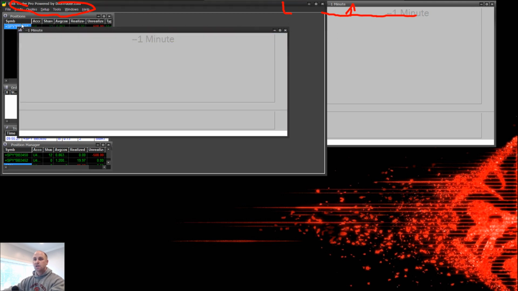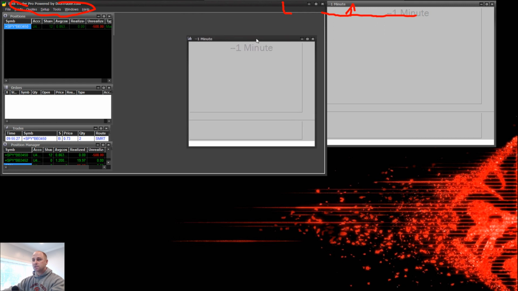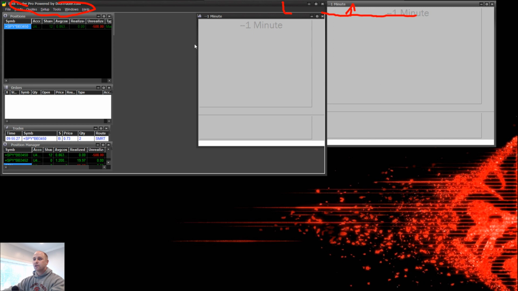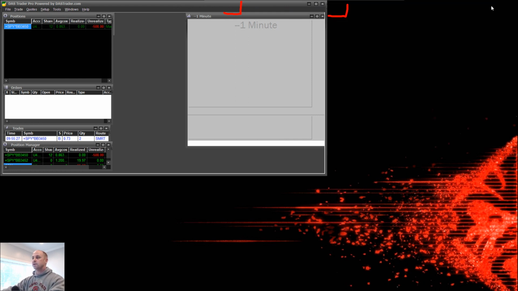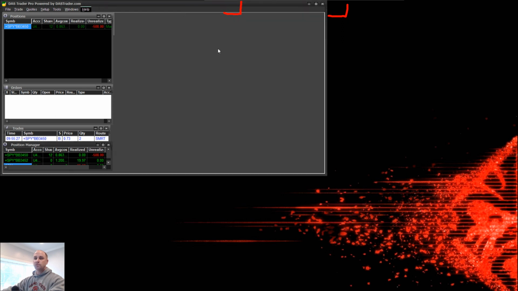That much of my chart, which means that if I wanted a chart in here with the same bottom and top, I can't go higher, right? So you can see that on this chart on the right, I have an extra inch of space, whereas here I'm just wasting space with this bar up top. And so that's why I do what I do. That's why I pop everything out, as you've seen me do. That's why when I do this, I minimize this down, and then I pop everything out. All right, guys.